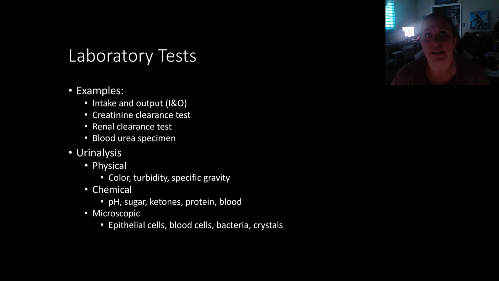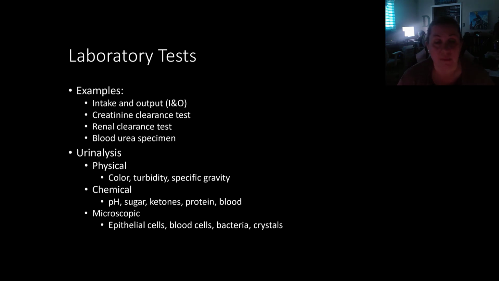All right, some laboratory tests that go along with urine. Of course, we're going to see looking at the idea of how much urine is coming out versus what kind of fluid you're taking in. So this is an intake and output type of test. So they would give you a certain amount of fluid. They would then see if your kidneys are able to get that fluid off of your body, because your intake and output should be similar.